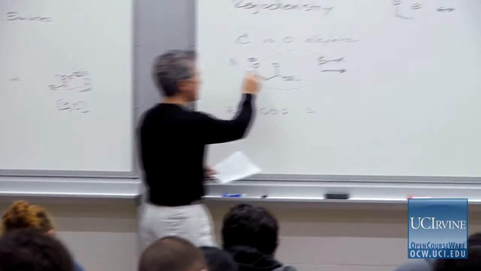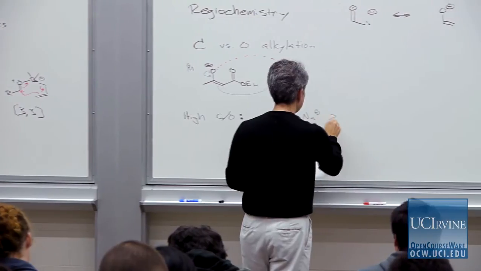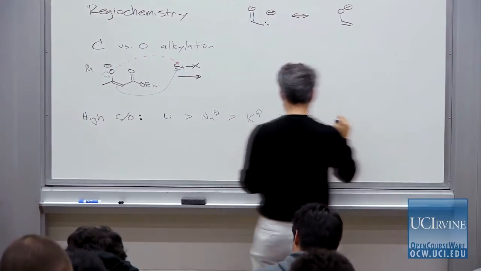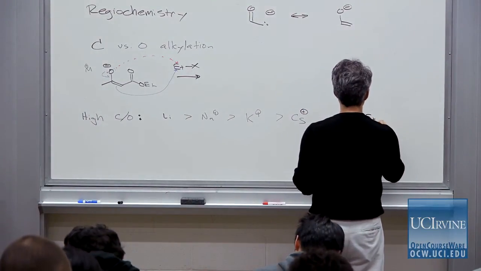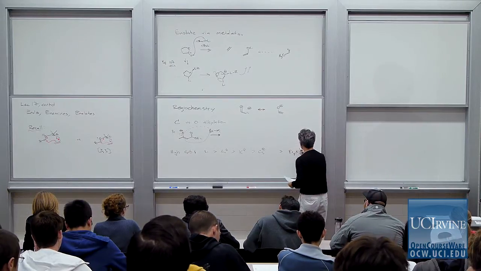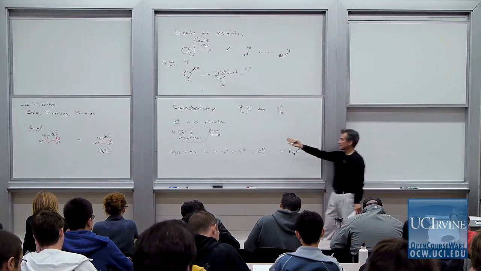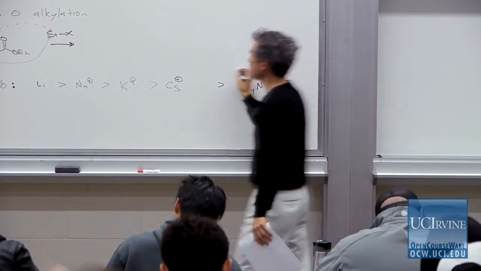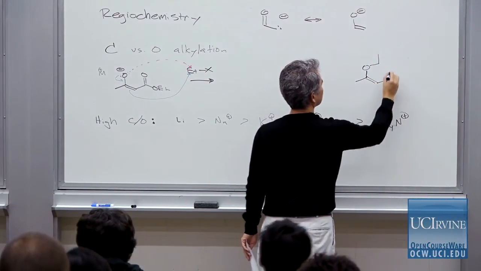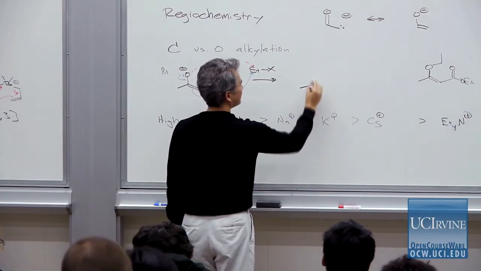If you want to make this more naked, with more negative charge on oxygen, then move down the periodic table to sodium, to potassium, to cesium, which in some cases you'll use. And then finally, about as naked as you can get, that enolate with tetraethylammonium, a tetraalkyl ammonium cation which can't coordinate at all to that O-. In that case, it's a naked O-. So in that case, what you would get is mostly O alkylation. There's the ethyl group. If you use tetraethylammonium, whereas if you use the lithium enolate, you'll get mostly C alkylation.